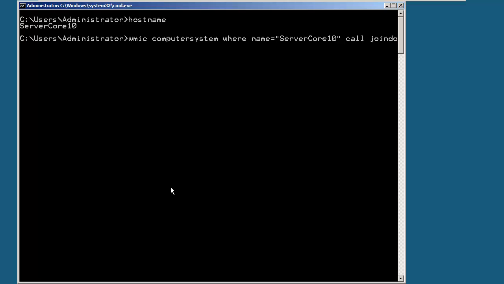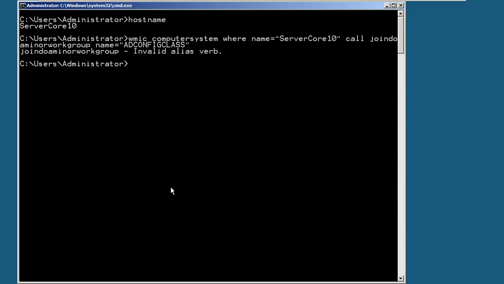Call join domain or workgroup, domain or workgroup name. So I'm going to join the workgroup, using the same name, adconfig, for Active Directory config class. And hit enter. And invalid alias verb.